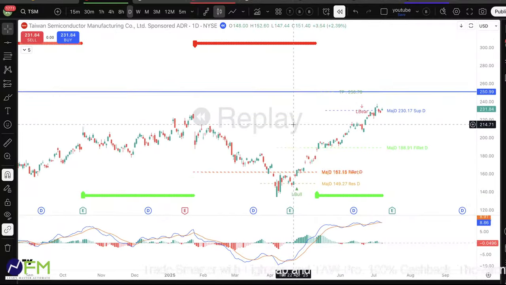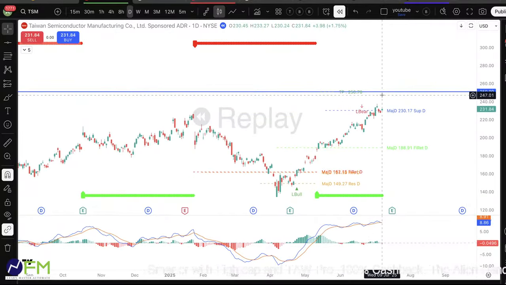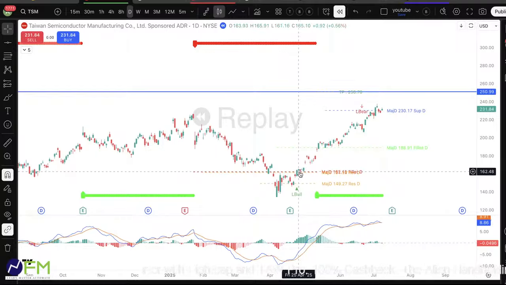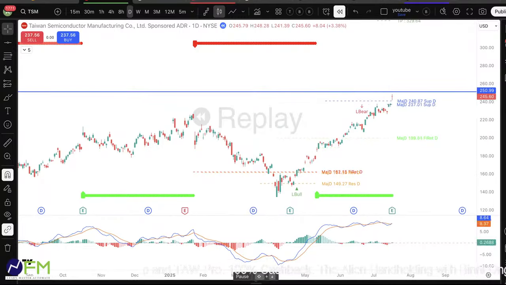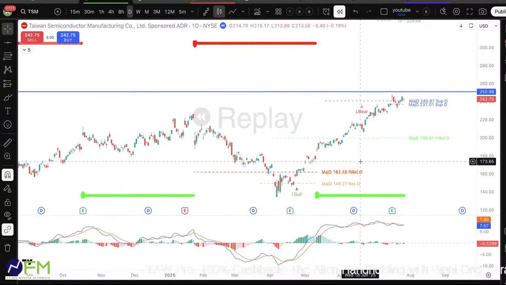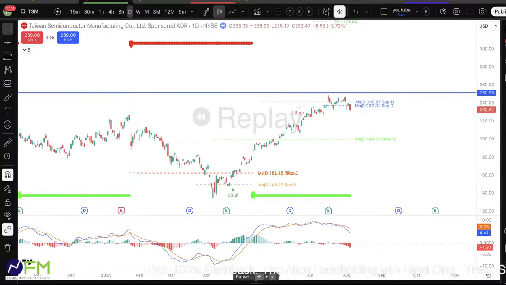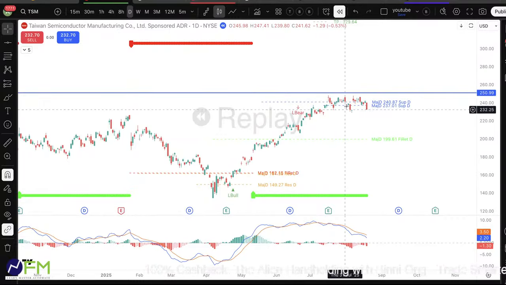Note that this TP is just a reference, because it's just around here. So from about 162, our predicted TP was about 250. So it's around this level. It just went a little bit beyond, and it starts consolidating. You see that? It starts consolidating.